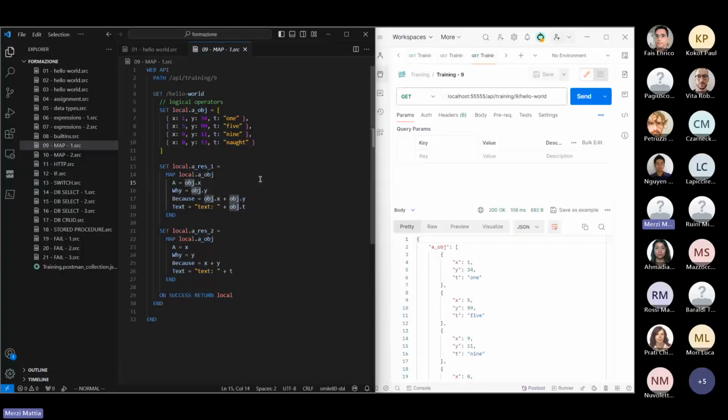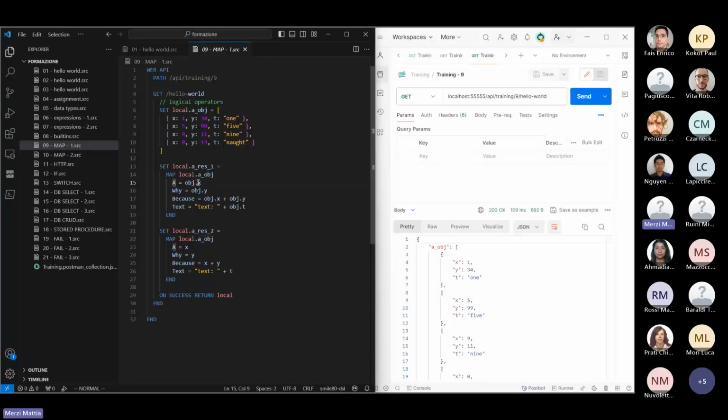Just remember that obj is the default name of a lambda function in Dynamic-BFF. So this obj is passed to this transformation while the map function loops inside the AOBJ list.